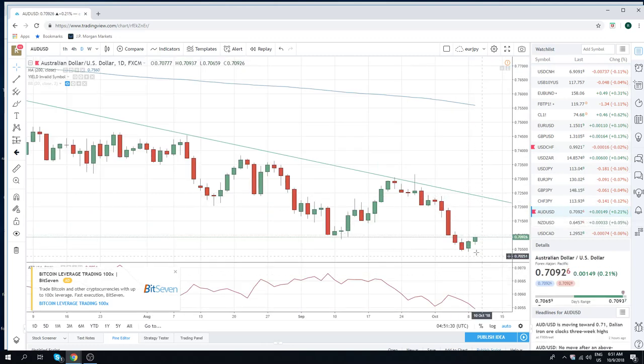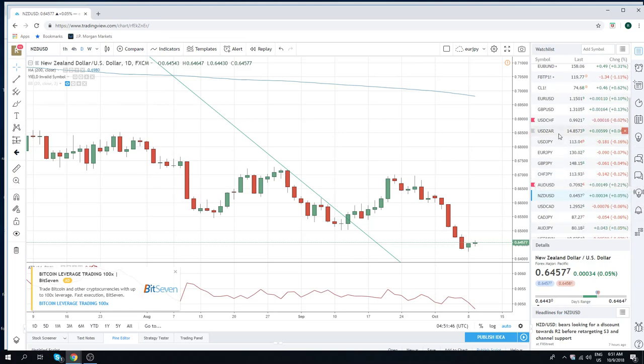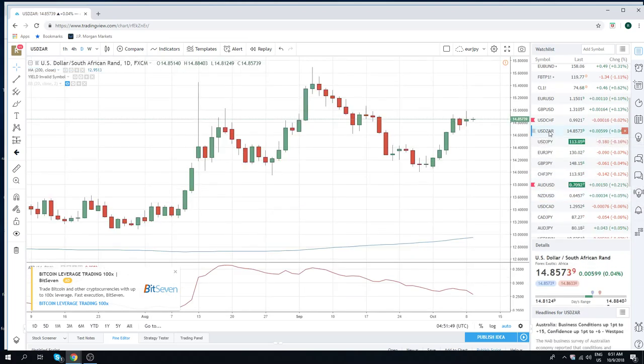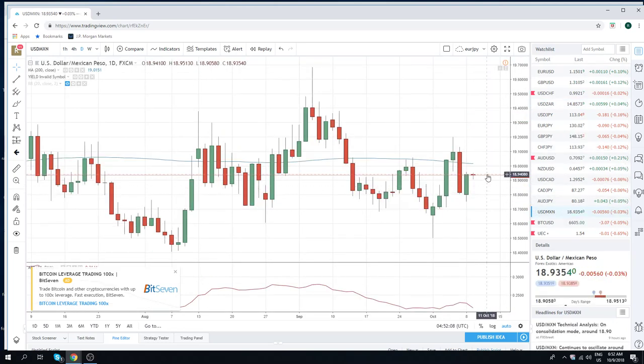Aussie looks like it's turned — we're going to head higher. You can see there's a bit of a theme here; it looks like the dollar is about to get sold this week. Kiwi, same thing — heading higher today. We're obviously bearish Dollar Yen. We will not be exercising dollar shorts against emerging market currencies, but if you are long, it's either time to take three-quarters profit or full profit and try and reset. This looks like it will also turn Dollar Rand and Dollar Mex as well.